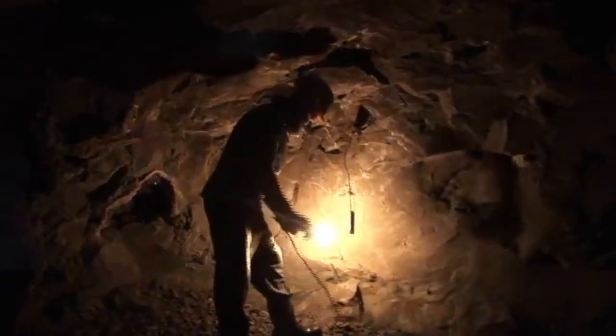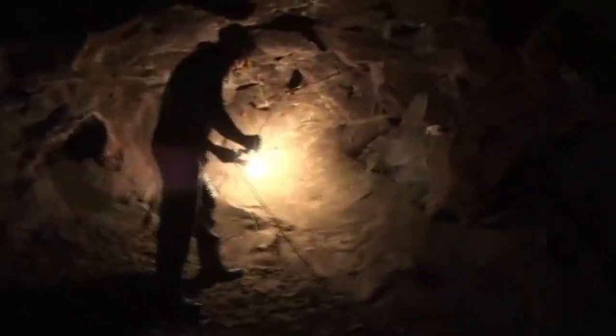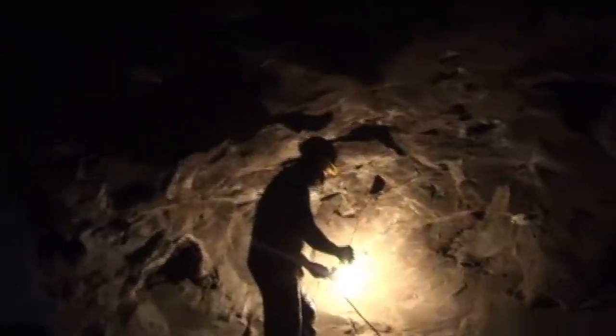So they're going to pack it with all this gunpowder, and that's what he's doing right now. You can see him filling and dropping the gunpowder in there. Then they're going to put some wires onto that, and we're going to walk 100 yards or so back towards the entrance of the mine, because we don't want to be anywhere near where the explosion is going off. The guy with the wire comes with us, and he's going to touch those contacts together, and you may not hear it, but there is a big boom underneath that ground. You can feel the concussion in your chest.